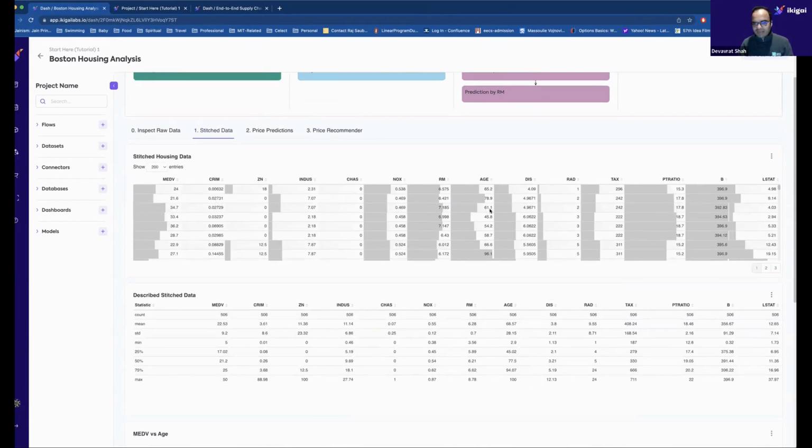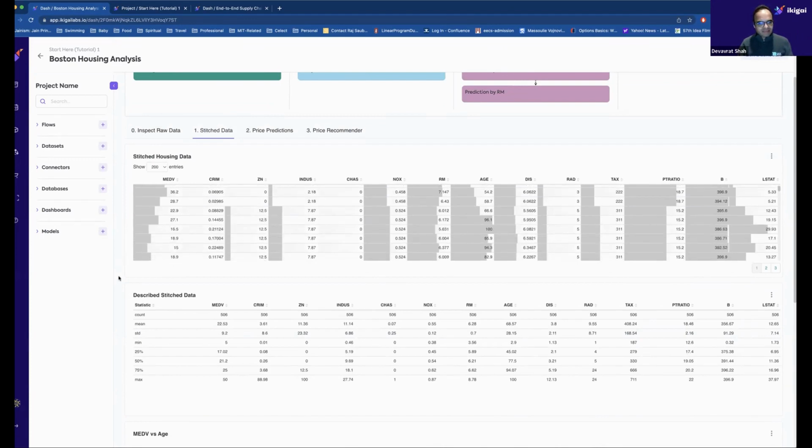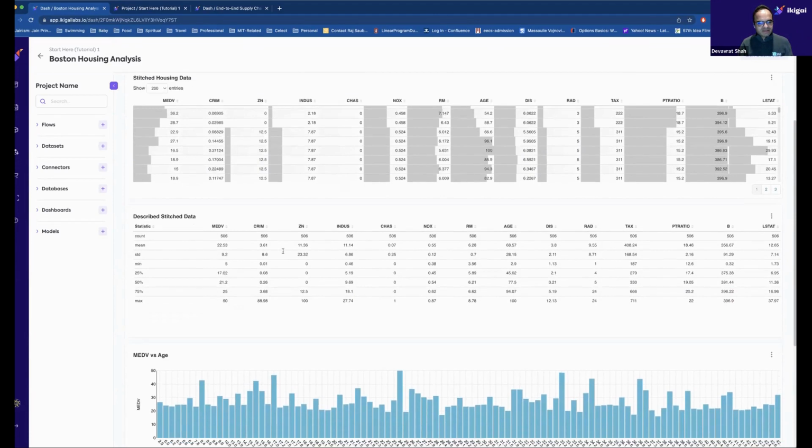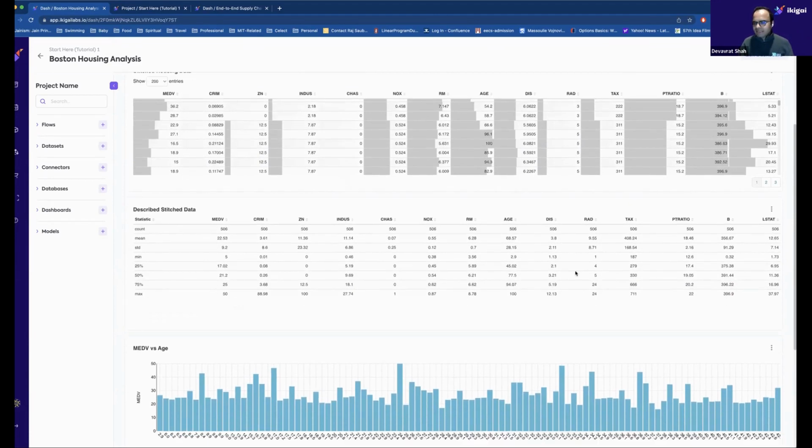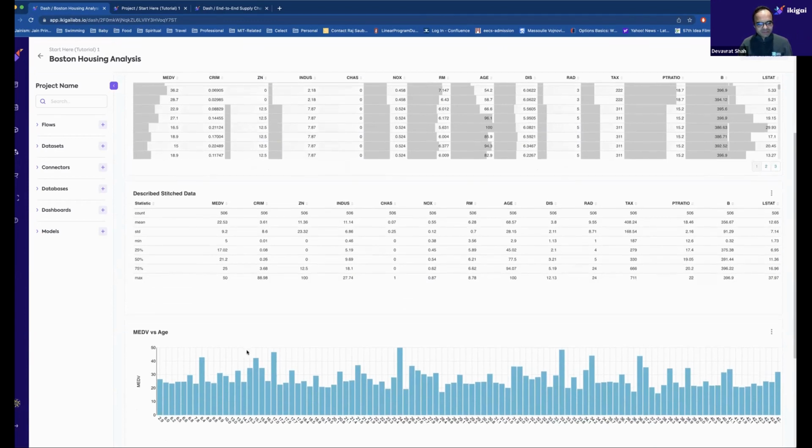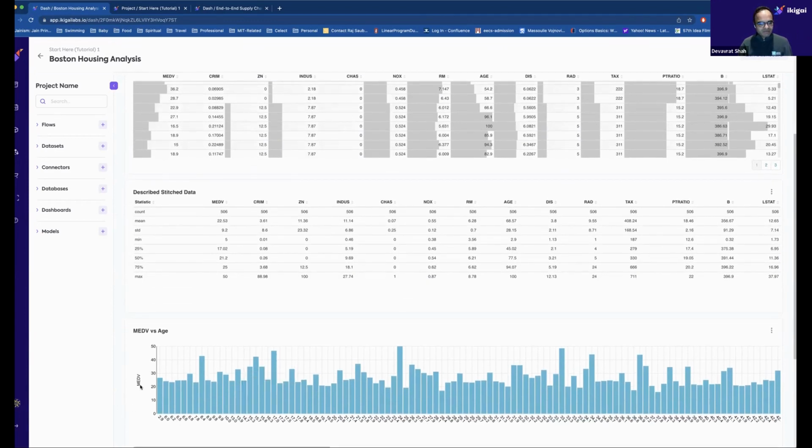All that has happened is that I've put those two data sources together. So now features of that region, along with the median price value, are also in one place. Now, there is some description that we have, and this is just a basic summary of statistics of the data. But here is the most interesting chart. What I have here on the y-axis is the median price of a house, and on the x-axis is the percentage age.